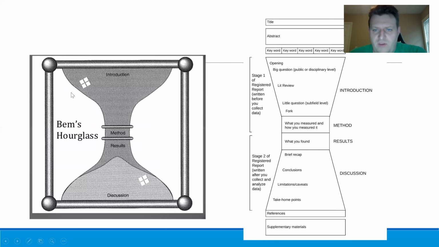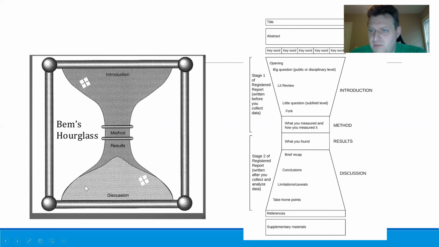Okay. So what's the general flow of an APA empirical paper? Well, think of it kind of like an hourglass, where we're going to start off very broad, and then we're going to get more and more specific, and then we're going to start getting more and more broad again. So we begin the introduction at why should you care about this research? We start very, very generally, and then we get more and more specific as we're reviewing the literature to our specific question. Okay, then we move on to the method section, where we are the most specific, talking about our own study. Results section, talking about our own results.